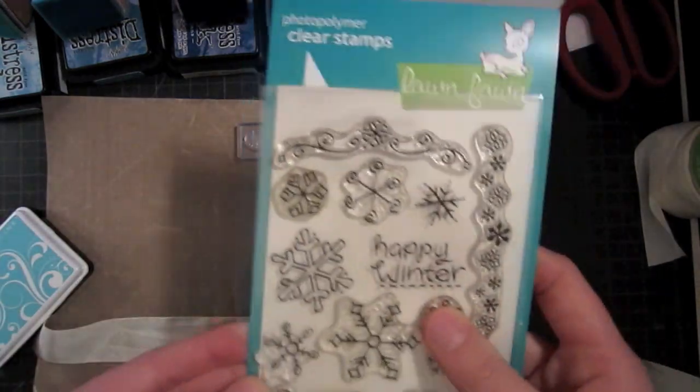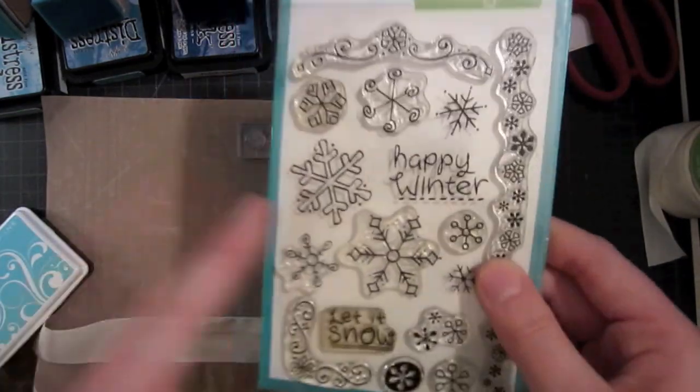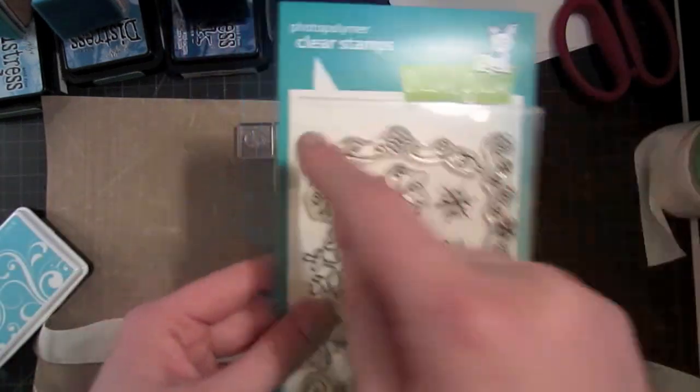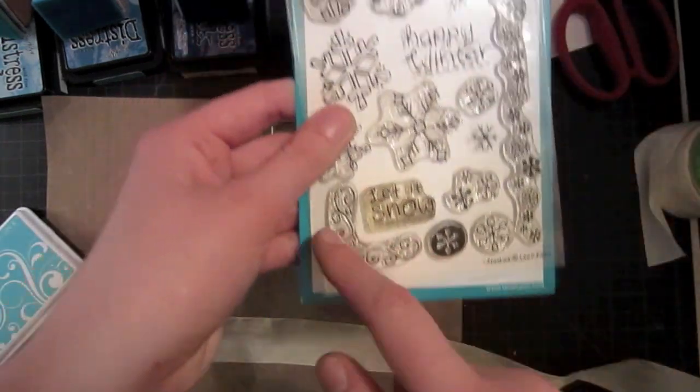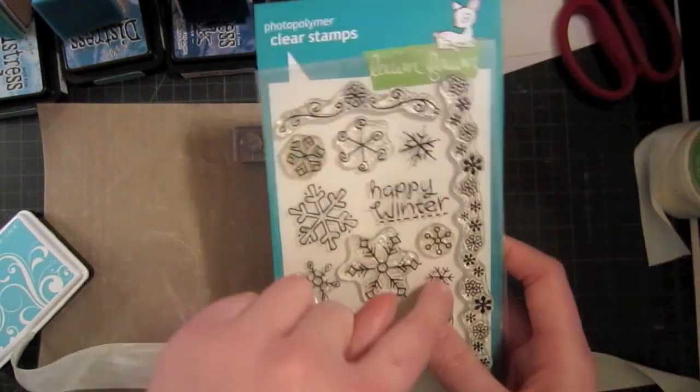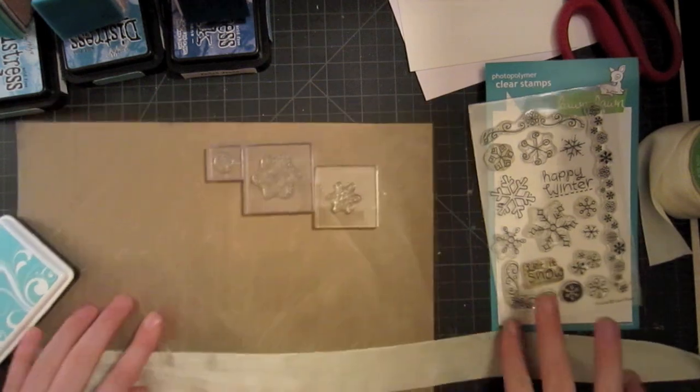my favorites. It's the Frosties stamp set, and it comes with 2 sentiments and a whole bunch of snowflakes, including a snowflake border, a little flourish here, and then a corner as well. But I took 3 of these snowflakes. I took this one, this one, and this one, and have mounted them on clear blocks.